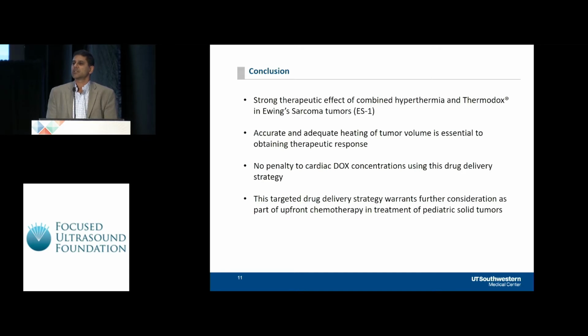I just mentioned it because I was involved with Brad in these earlier studies with Thermodox at NIH, and we found that despite getting these enhanced levels of drug and therapeutic effects, because of the limited extraction factor that you get even in the optimal conditions with these liposomes when they're heated at the optimal temperature, the majority of the drug actually recirculates through the body. And we found in one of our studies that you get corresponding significant increases, let's say if you do a flank model, in the other flank. And so much drug recirculates that it detracts from the advantages of lowering cardiomyopathy when using encapsulated doxorubicin compared to free drug.